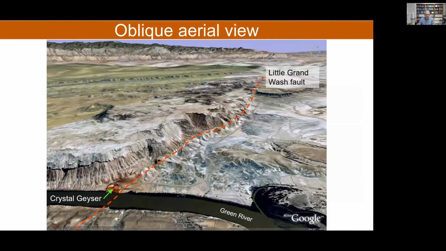And in this case, also, it is located along a fault, a normal fault, which is shown in this Google oblique view as the dashed line. That's the trace of the fault. The stained area here is where the active seepage of the CO2 is, but there are fossil seepage sites, travertine deposits, all along the trace of this fault. And there's the Green River here. So this is in eastern Utah. There's no effect on the vegetation. There is no vegetation out there. It's a pretty barren desert.